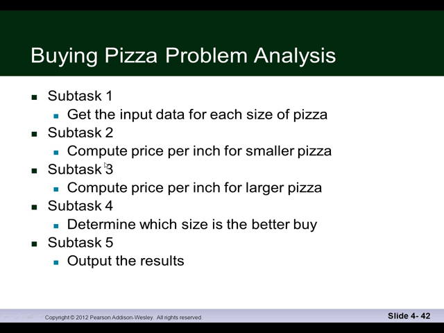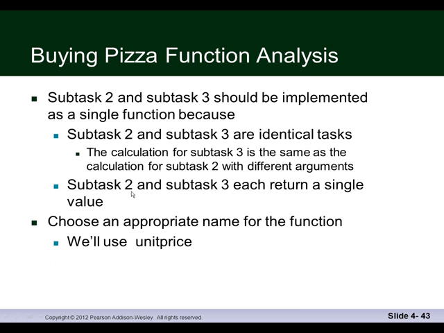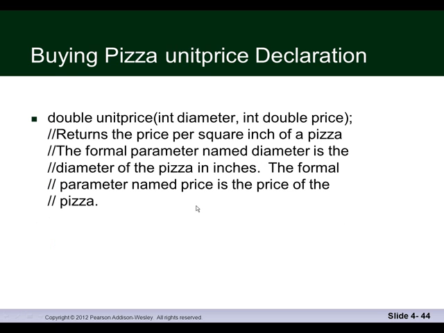Now when I start writing the definitions for these functions, then maybe I can say they can put these two together if I do it correctly. So if I change the variables, subtasks 2 and 3 can be combined as one function. They don't have to be separate. That's exactly what you're going to do with finding the cost or price for next year and price for 2 years. It's going to be exactly the same thing. We just pass different variables.